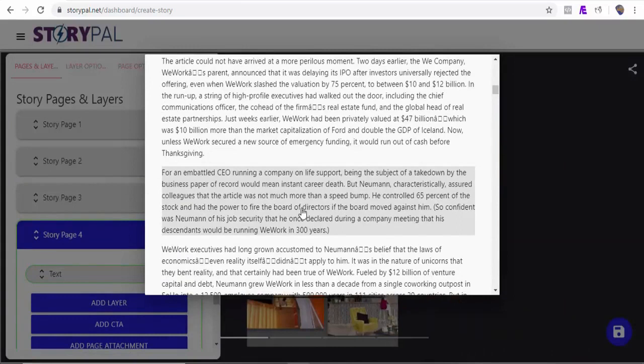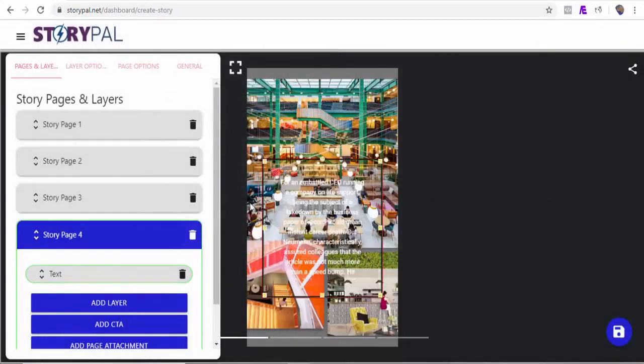Here are the 4 pages that were added in seconds. Before editing them to my needs, let's preview to see how they look.